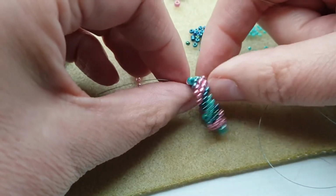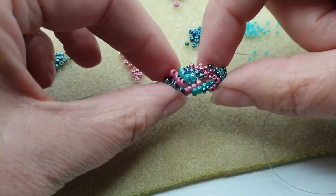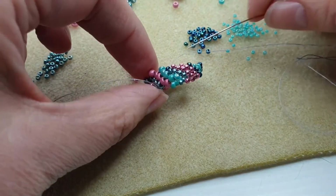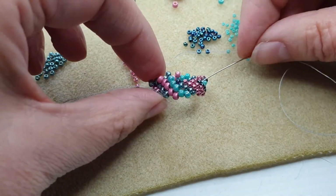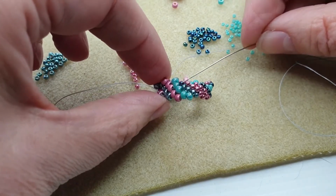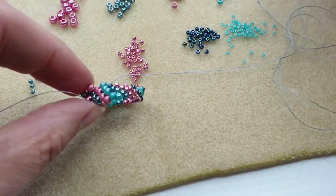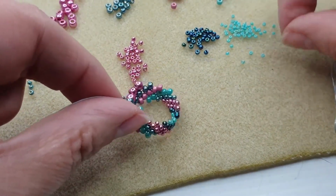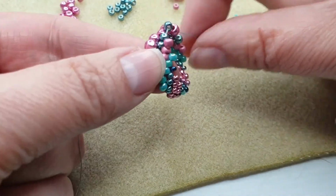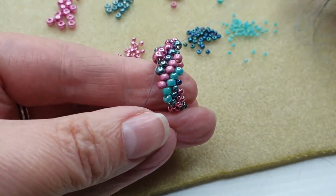So do I like this or not? Oops, whoops. I've added the wrong colour. That is this colour. It should be this colour. Well, I'm not going to bore you and unpick it on the video, but I will fix that.